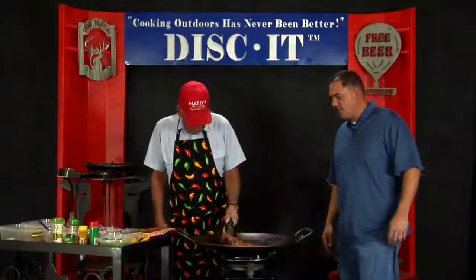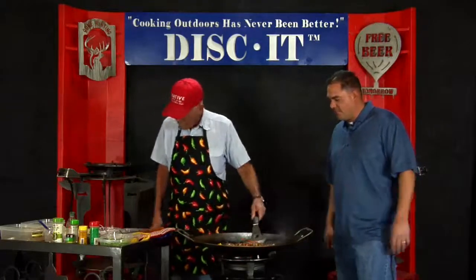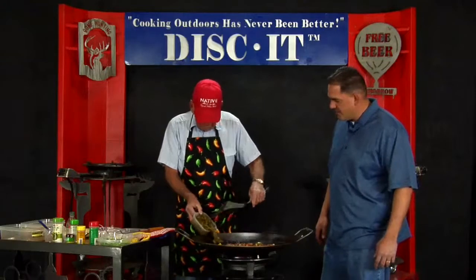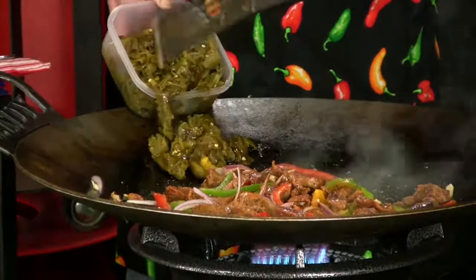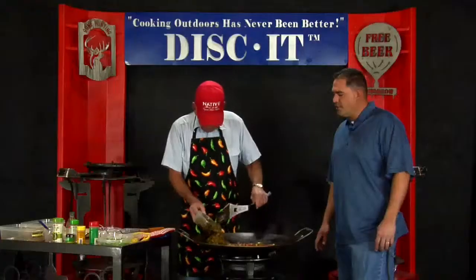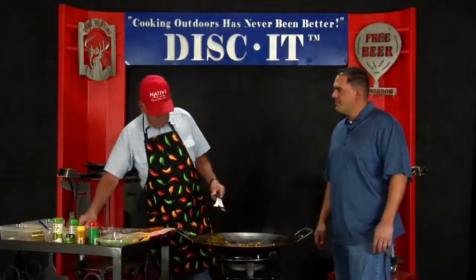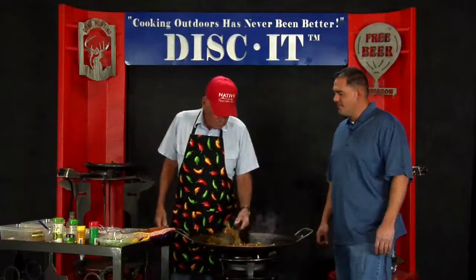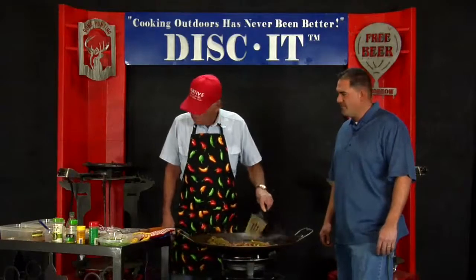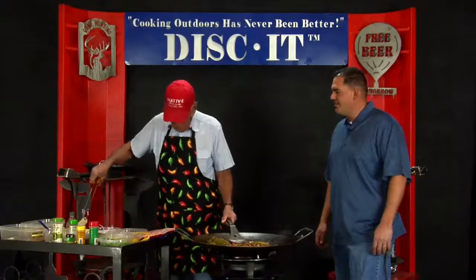And about how long does it take to cook your 220 fajitas? Not very long. And this will feed about six, eight, ten people? Oh yeah. What do you got there? We're going to put green chili on the side — some people can't eat green chili. We'll let it cook too. Now, is this a new recipe you came up with after you got the Discut? It's a new recipe. I tried to think of something to take camping and decided to make fajitas one day — really enjoyed them ever since. A lot of your friends come by and see your disc. Have you ever lent it to them? Nobody borrows my disc.